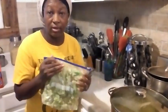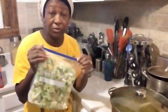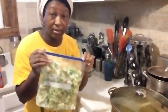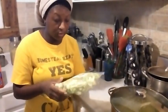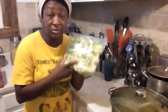So, there's an ant on my screen. But I just pretty much put the month and the year on this bag, okay? And then I'm going to put this in my freezer. So all of the cauliflower has been done. I am moving on to the broccoli.